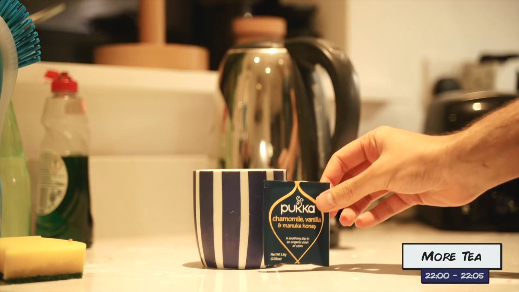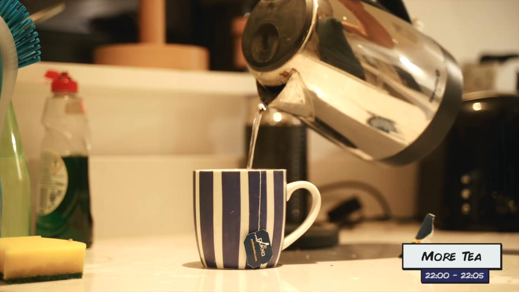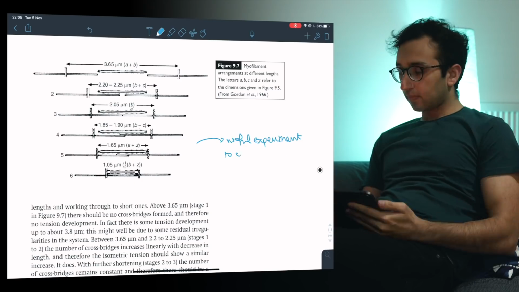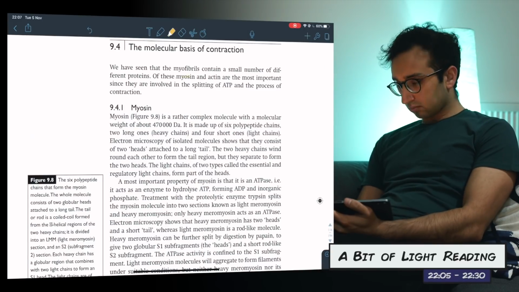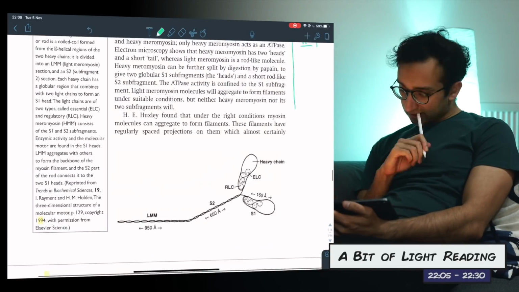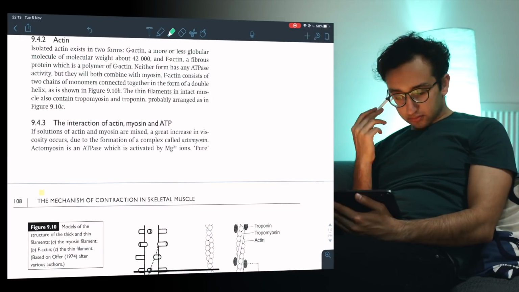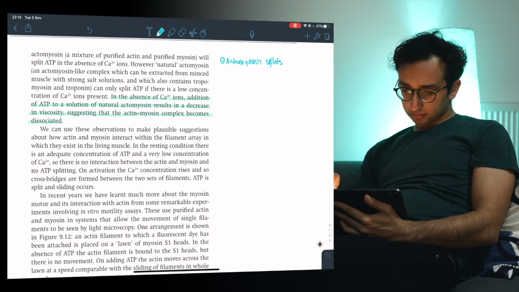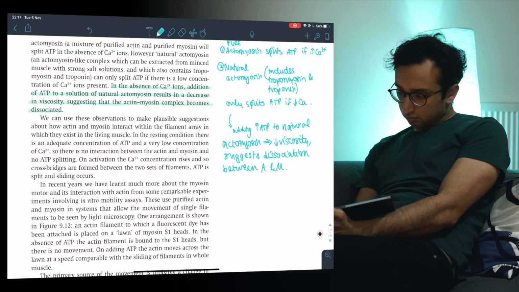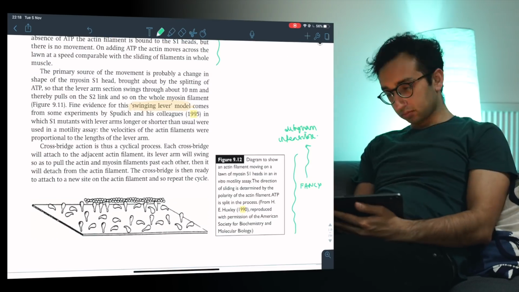From 10 p.m. I find my concentration beginning to waver, and so I make myself some chamomile and manuka honey tea, and then lie on the sofa reading the book Nerve and Muscle. Here I'm using the app Notability to read the PDF and making occasional notes in the margin to help me understand what's going on. I also flag up some bits that I think would make for good reference material for the essays that me and my students will have to write. Sorry, my students and I, that was terrible.